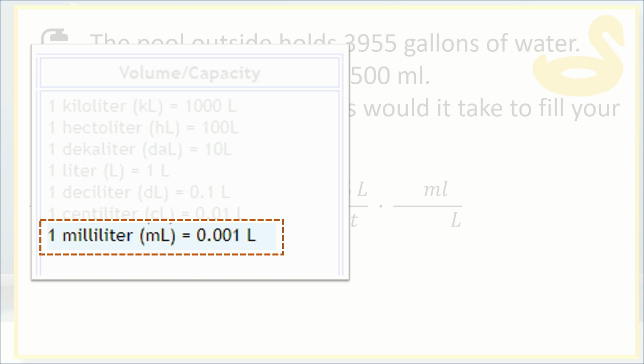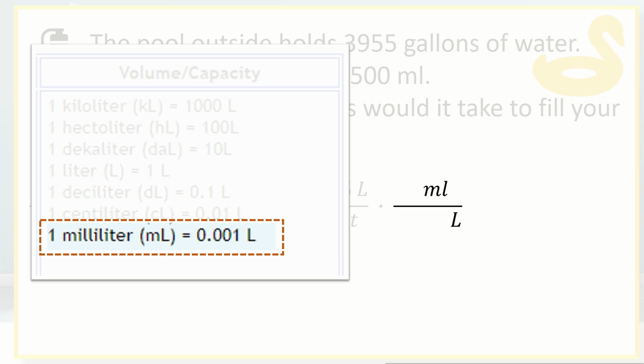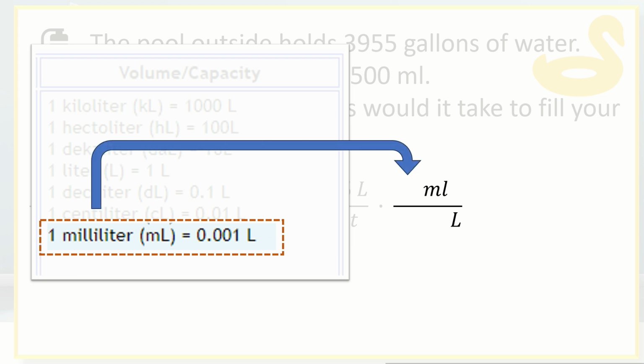Now note that in my work so far, I've set up my plan of action from liters to milliliters. Once I've located the conversion, I can now plug in those values. The 1 goes with the milliliters, and the 0.01 goes with the liters.